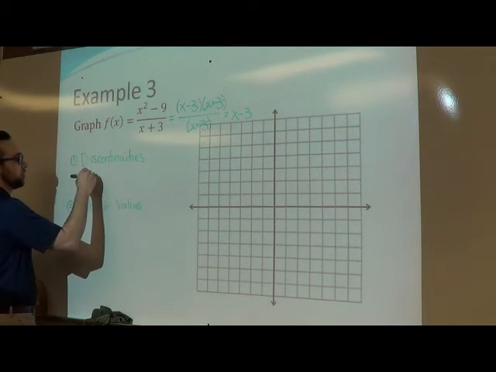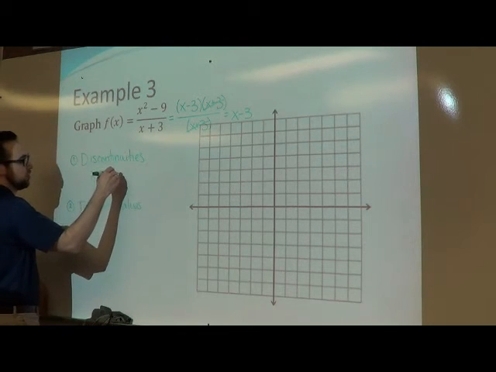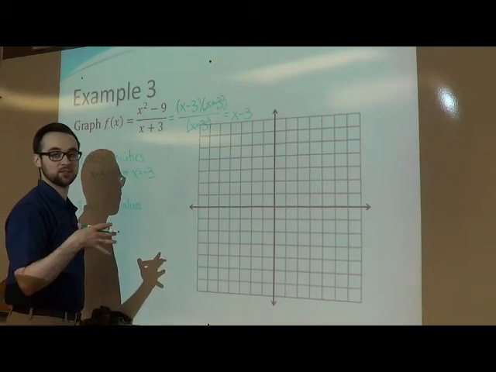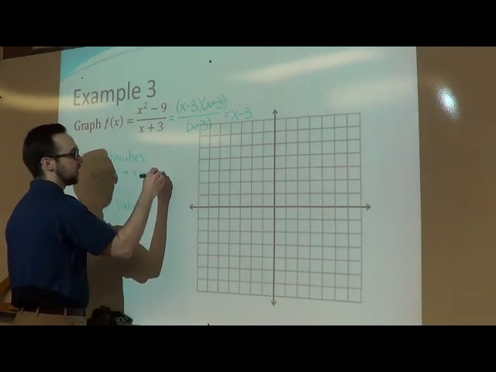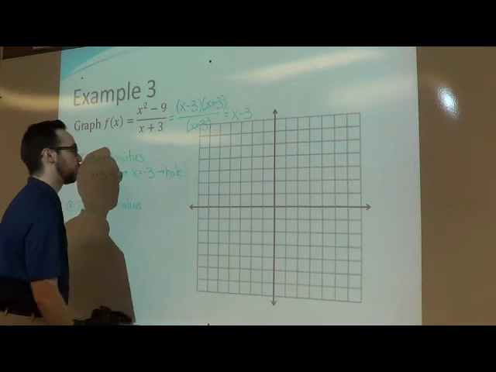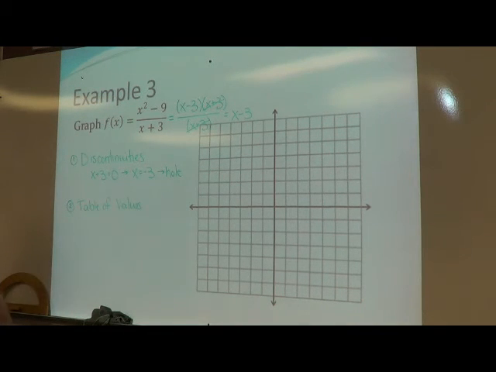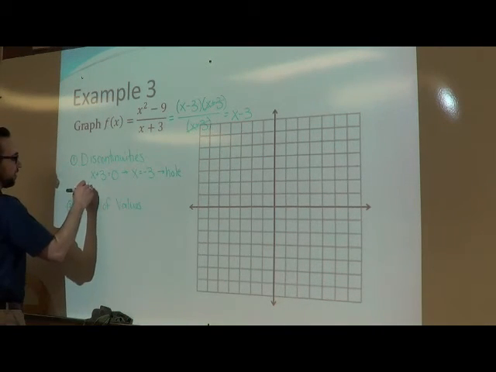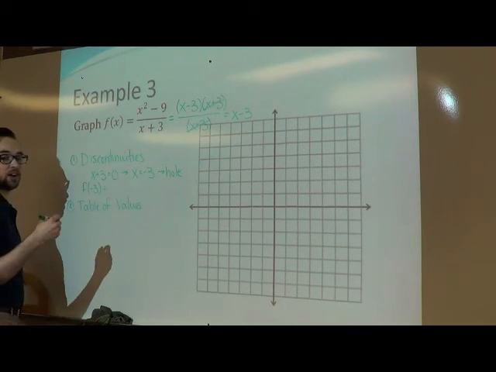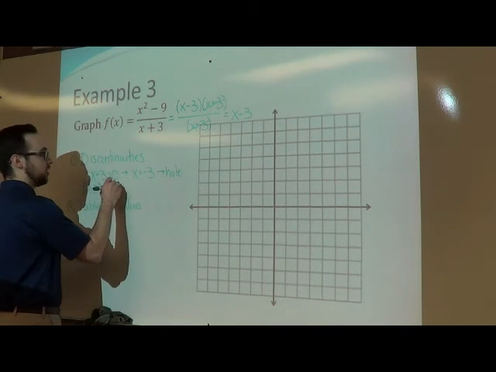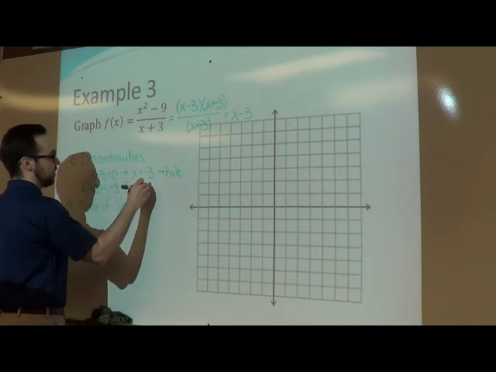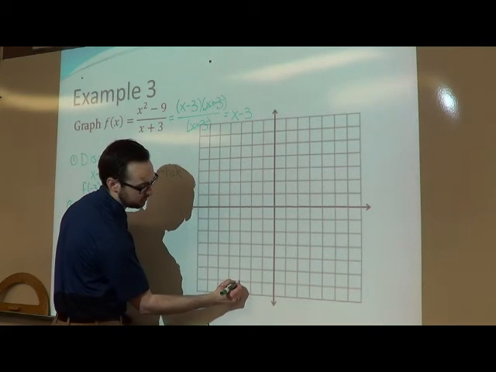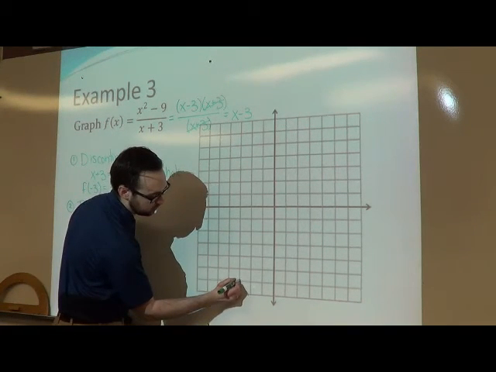So under my discontinuities, we're going to say x plus 3 is equal to 0, so x equals negative 3. Is it a hole or vertical asymptote? It canceled out, so this time it's just a hole. But I've got to figure out where that hole is. So in my function, let's find f of negative 3 and figure out where that hole is going to lie. So then we have negative 3 minus 3, which is negative 6. So at negative 3, negative 6, this is where my hole is going to be.